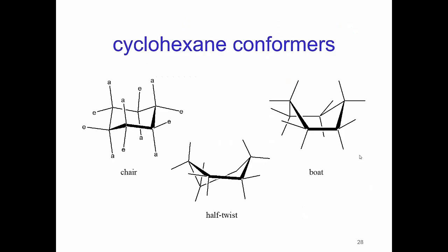Cyclohexane conformations, we already talked about it, but the large things that we talk about is if it's coming up or down from the ring, just directly, we call those axial. If it's kind of coming off in a more straight direction off the side, we call that equatorial. Okay, and we can twist these rings either completely into what looks like a little boat here, or we can get halfway between these two and we get something which is called a half twist.